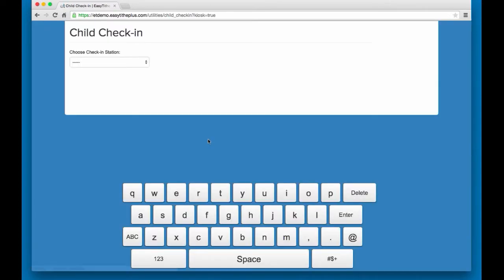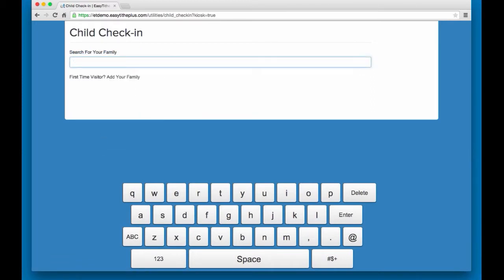When you launch in kiosk mode, it's going to bring up an option to select the station, and then it's going to say launch the label printer application. I don't have a label printer application or label printer, so I'm just going to go ahead and click on next. And you can see down here that we have an on-screen keyboard. I just brought this up so you could see what it looks like if you have a touchscreen kiosk or something like that. But you can actually disable this on-screen keyboard if you just have a regular computer or a manned check-in station and don't want this keyboard up here.